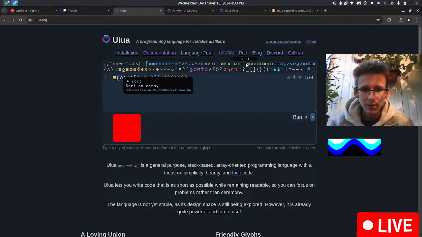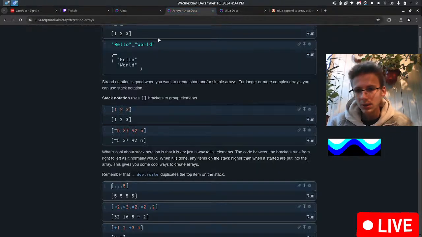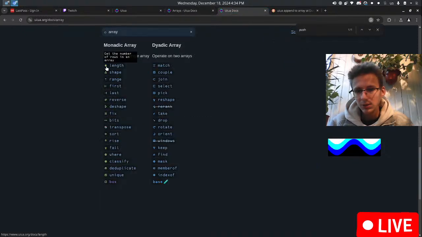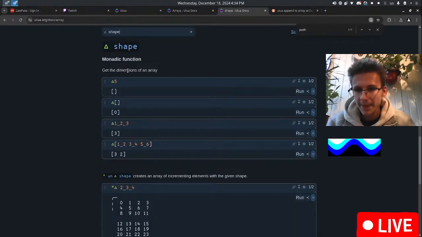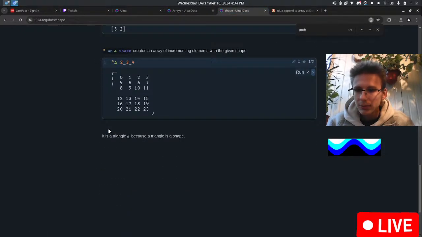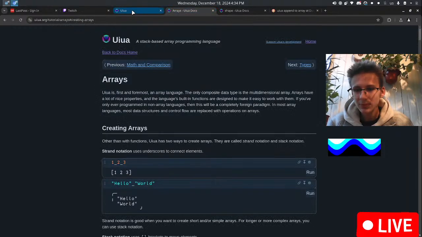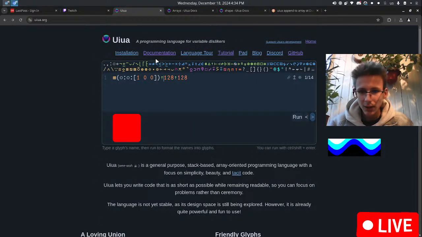It is the shape. How do you reshape? I know there's something to reshape shape. Oh, that's actually cool, you know. I could do this instead. A 128 by 128. This looks interesting.